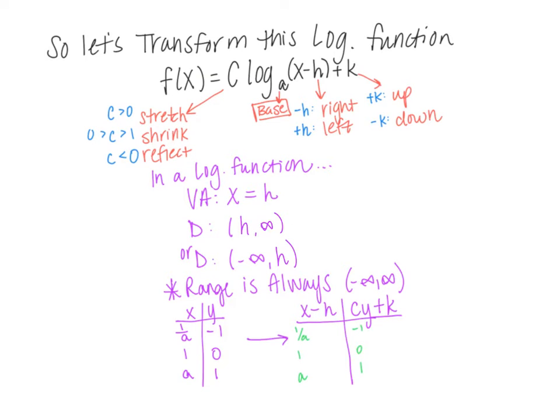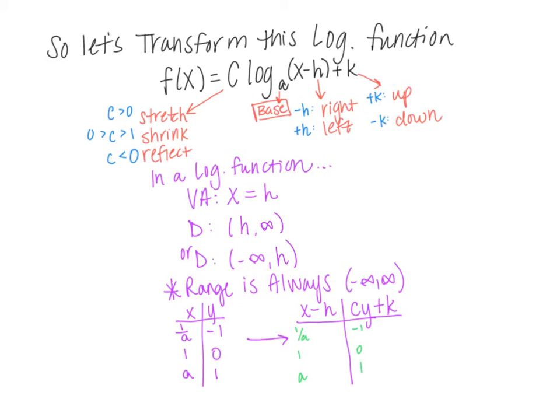Now, just like with an exponential function, we wanted to transform it. We want to do the same thing with a log function. We want to transform this function from the parent function, moving it up, down, right, left, stretch, shrink, reflect, all that good stuff. So what that means for our function is that we want to determine what these transformations are going to do to the most basic elements: the domain, the range, the vertical asymptote, the points. So that's what we're going to look at.